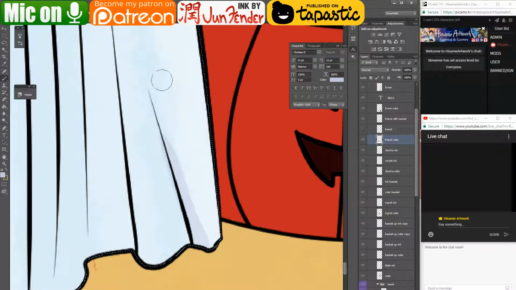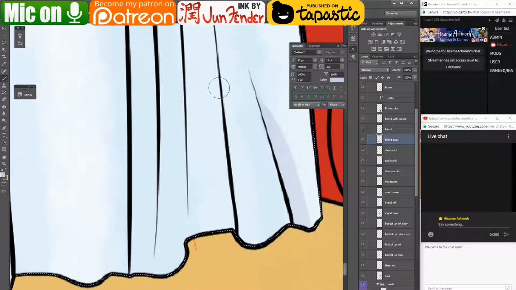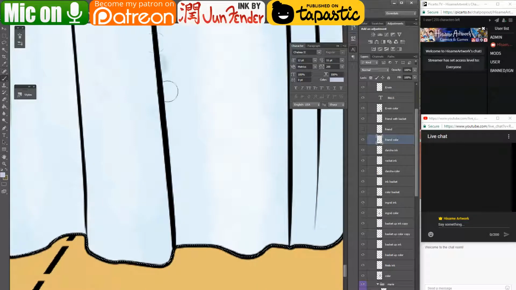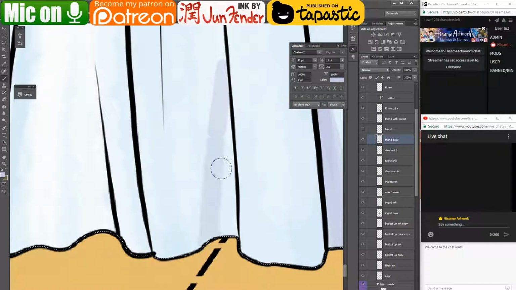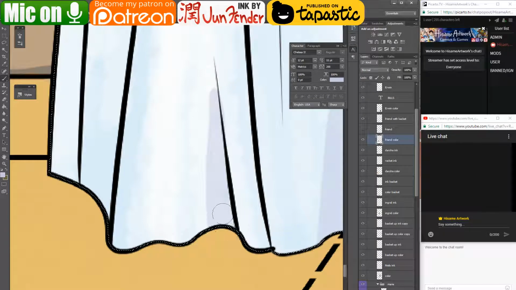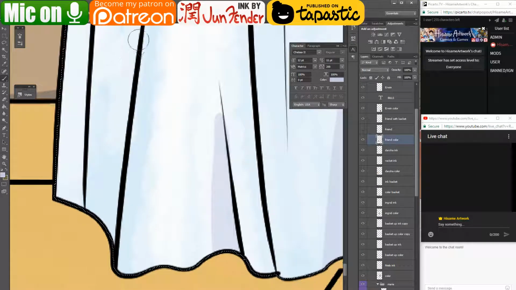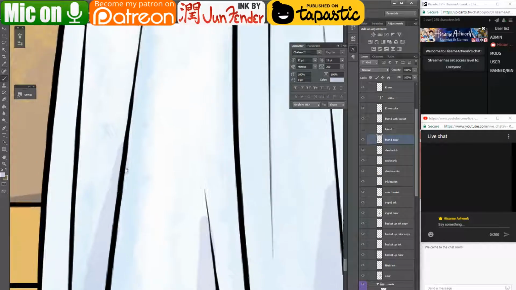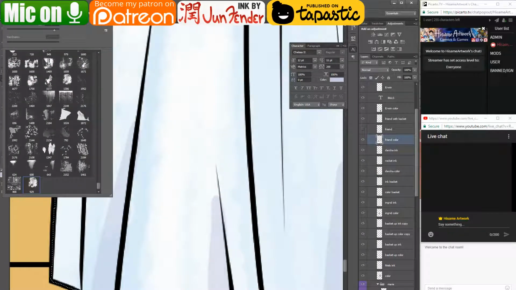Usually I can't spend this much time on the main pages of the comic. But for the holiday pages, I just try and make an extra effort for that.